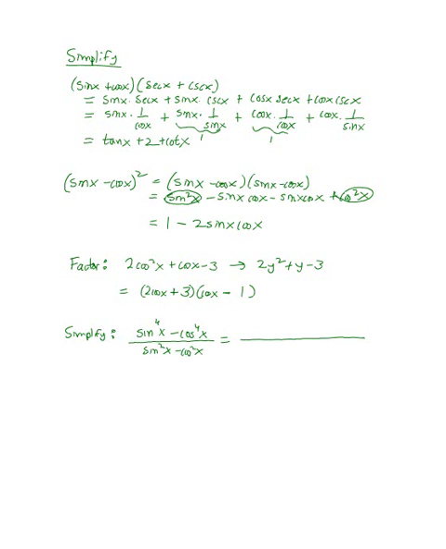And what I notice is, again, it kind of goes back to this. If I have a to the 4th minus b to the 4th, I think of that as being a squared squared minus b squared squared. So that factors as difference of squares, a squared minus b squared, a squared plus b squared. So that's really what I'm looking at on top. My sine to the 4th, I think of that as sine squared squared. Cosine to the 4th, that's cosine squared squared.